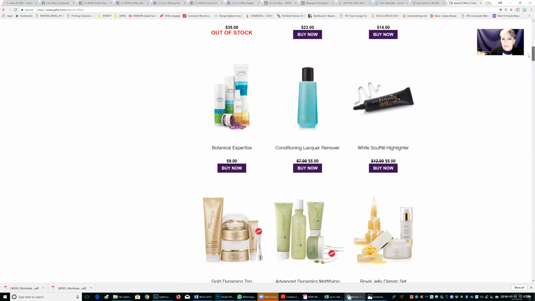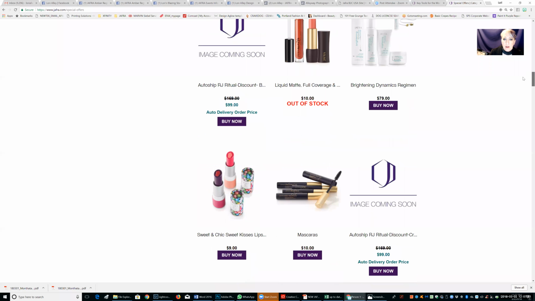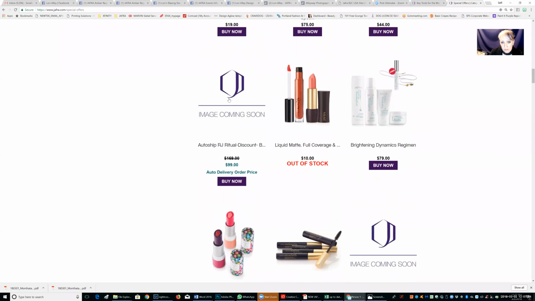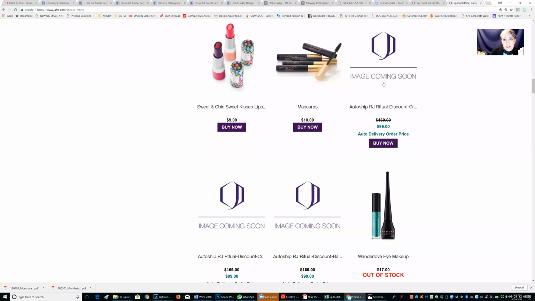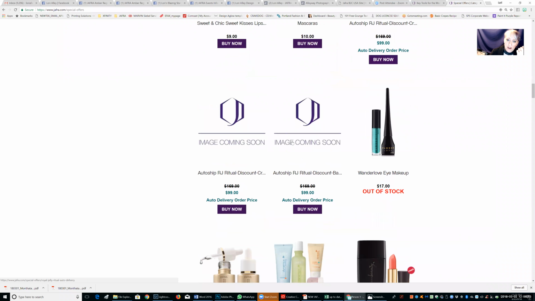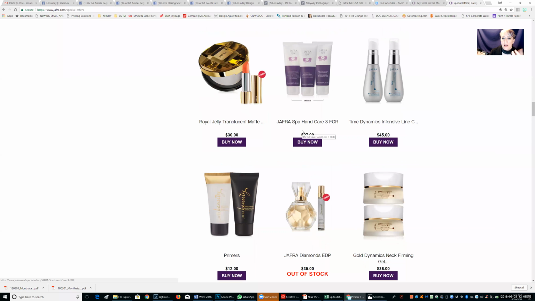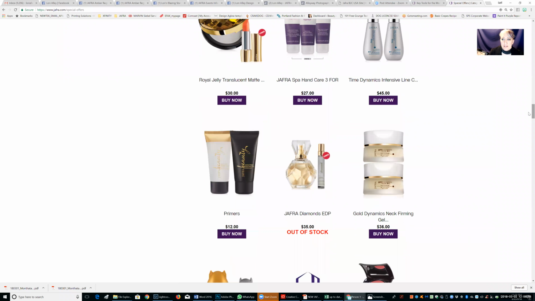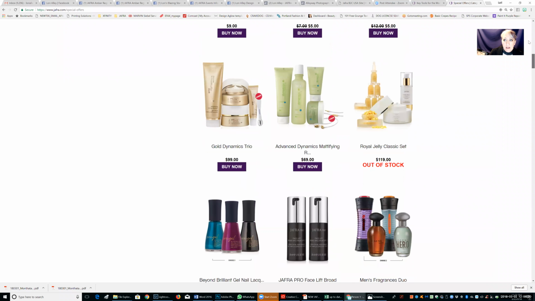Under special offers for Stay Royal right now, you can see right here, this one doesn't really say which one it is, so it might be kind of confusing. But if you hover over the image, a little tiny pop-up shows up and tells you exactly which one it is. This one happens to be the Balm E and C. If you scroll down the page a little more, there's another one, the Cream E and C, and then there's two more right here, and then it goes on. They're not all together, but we know that it's 99, right?